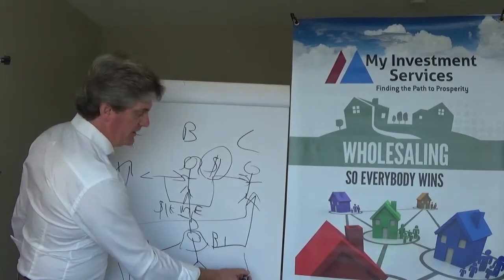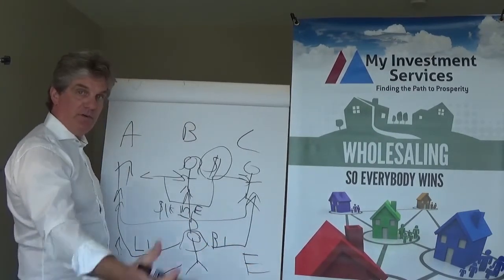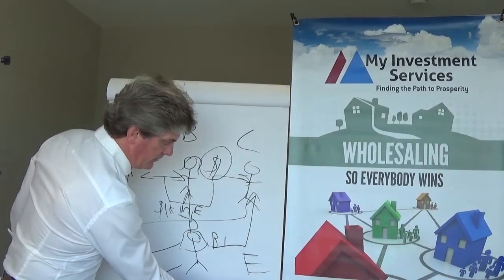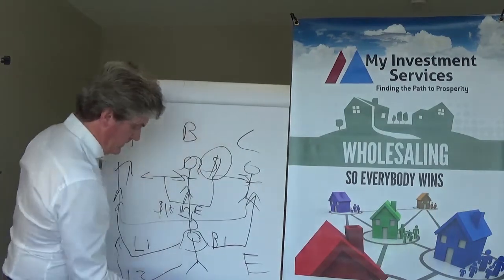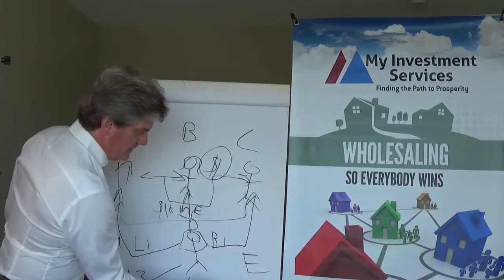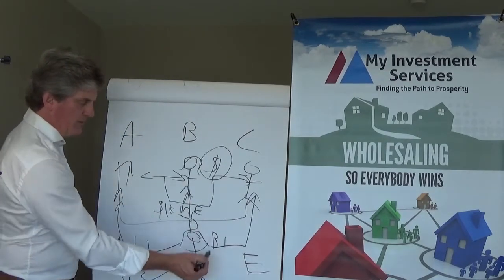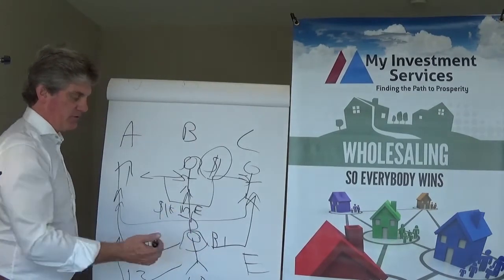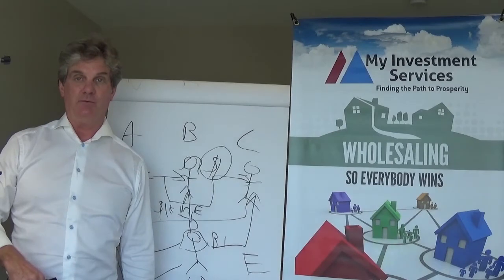And if she's having a really good day, the ultimate end user is going to buy it to live in it, right? E for Ernie, okay? She also gets that buyer commission. So now she gets 1, 2, 3, 4 commissions, 2 listing sides, 2 buy sides, and a marketing fee. She gets paid 5 times on that wholesale deal, okay?